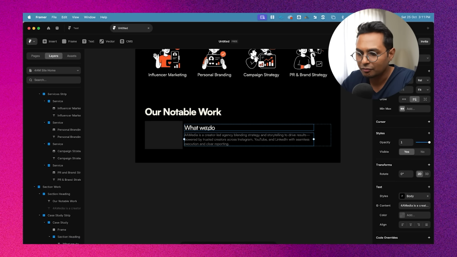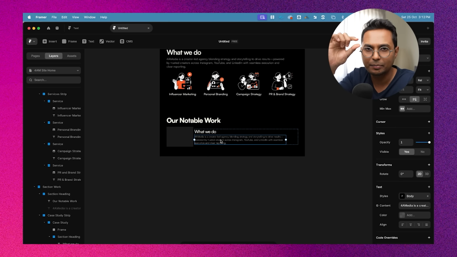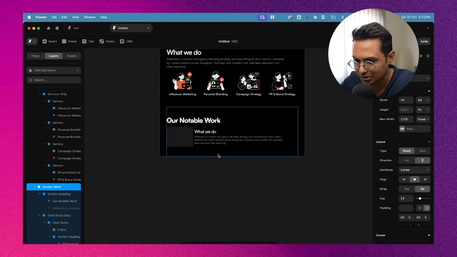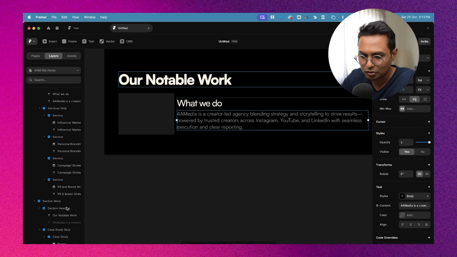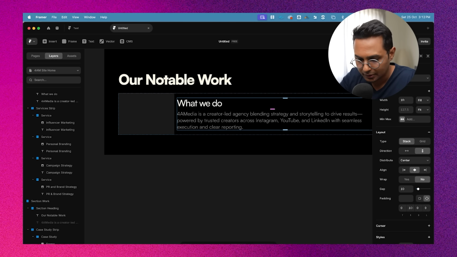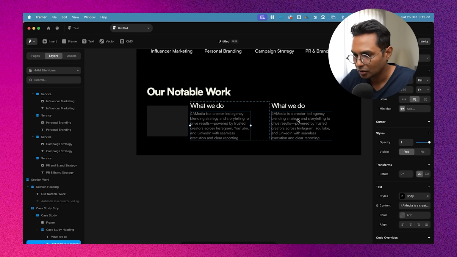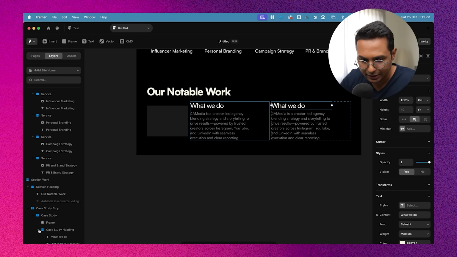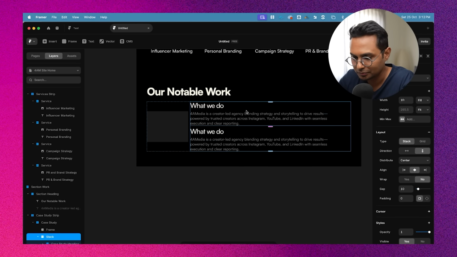Now in this, we need a few more elements as well. I want another section, which is like a vertical thing, where I have a label and a number, which talks about the things that we make. So let's quickly go ahead and build that. Now, if you look at it, that's also a mix of text. I'm going to call this section case study heading. Okay. And after this case study heading, we need the other one, which is our stats. So I'm just going to hold both of them and add another auto layout to it and make it vertical. So this is how we have it.